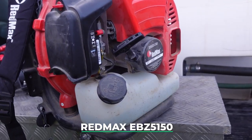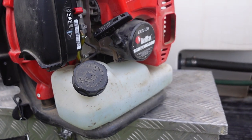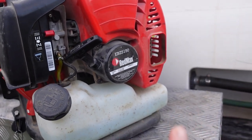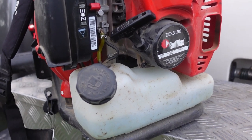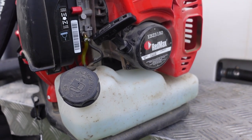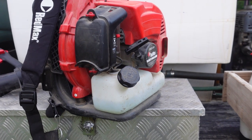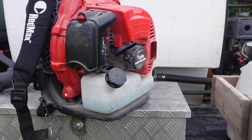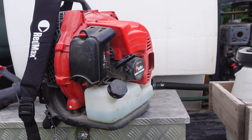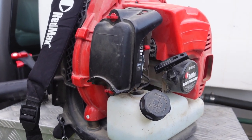For my backpack blower I like Red Max. This is what I used when I was mowing grass a lot — the Red Max EBZ 5150. It's kind of the midsize; they have the 8500, 7000, 6000 series — at least three models bigger than this one. But when you're just blowing grass clippings off a small house or driveway, this is fine. For big leaf cleanup jobs I'd recommend getting one of the bigger ones, but I like the lightweight-to-power combination on this one. Red Max was the first blower I ever bought when I started a lawn business, and they've never given me any reason to look at other brands. I've had maybe three of these, and when it came time to get a blower for my own house, this was the one I went and bought.